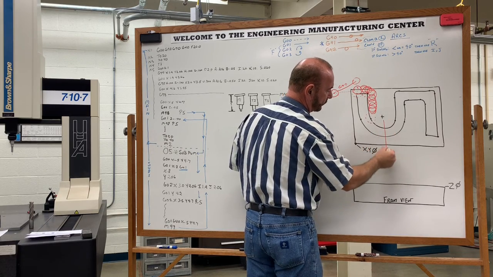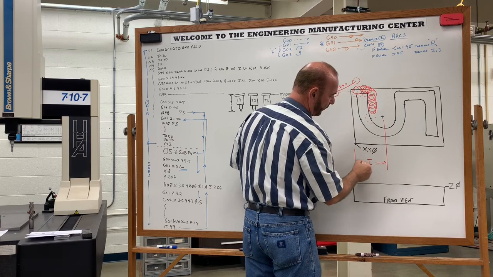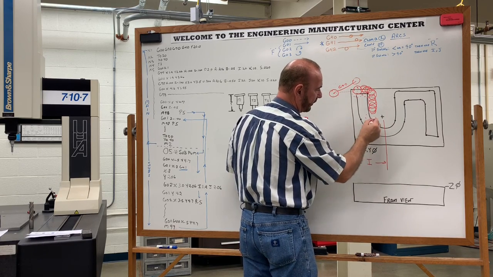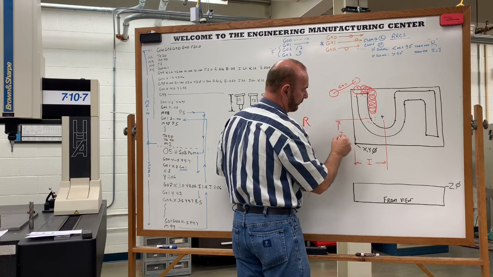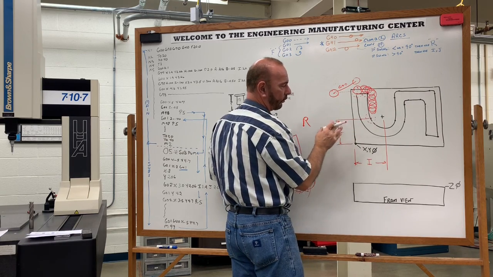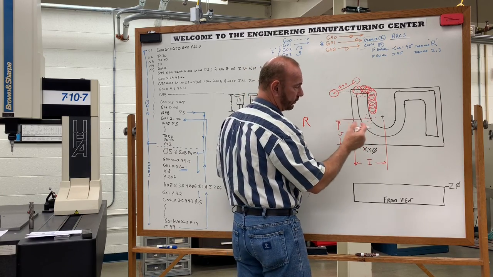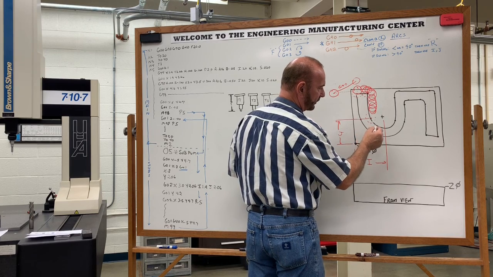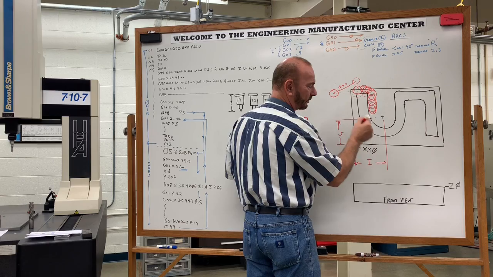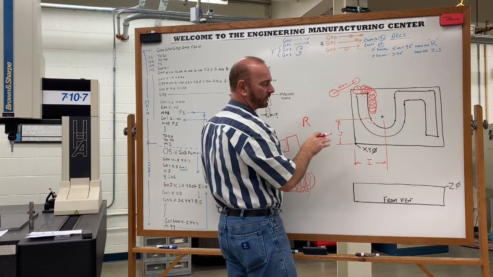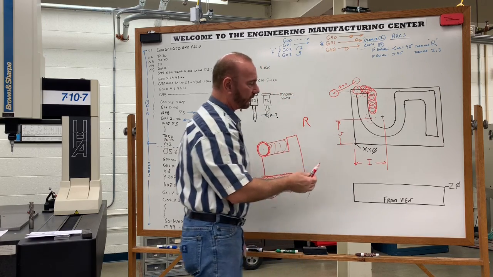And on an analam controller, the I was just simply the distance in the X direction from the origin of the part to the center of the arc, and the J was from the origin of the part to the center of the arc in the Y direction. Now, some I and J values, depending on the machine, use what's called an incremental value, and it's actually a distance from the start of the arc to the center of the swing, but we won't worry about that right now. That's control dependent.